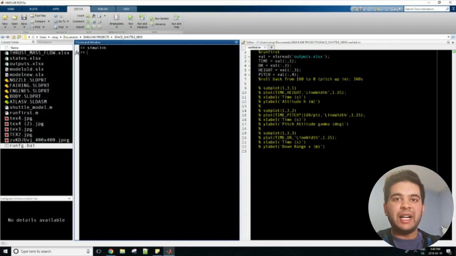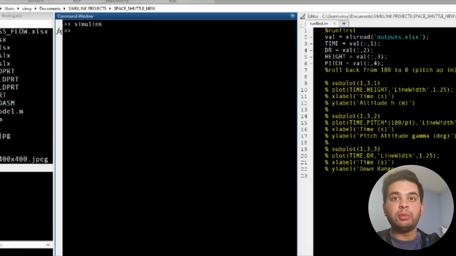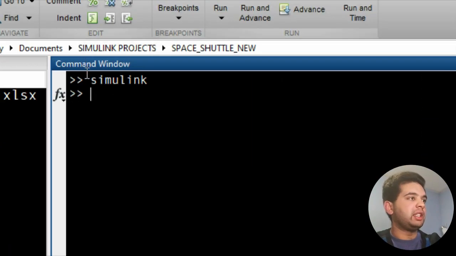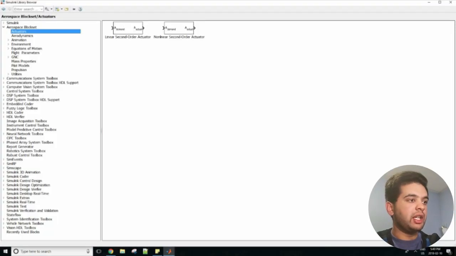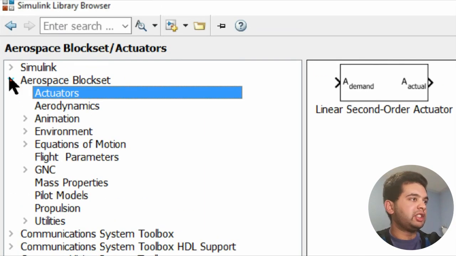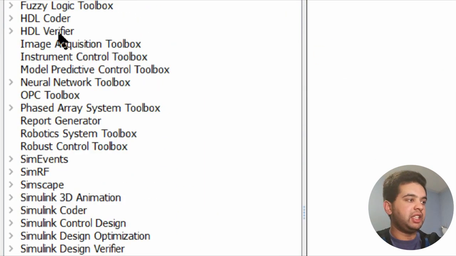Alright guys, so we are now in MATLAB and we can begin our demonstration. The first thing you have to do is open the Aerospace Blockset, and the way you do that is to first open Simulink. You simply type Simulink in your command window and open it. It'll open this window here, which is the library browser. This library browser lets you access everything available within your Simulink installation. The Aerospace Blockset is typically the first option here because it is alphabetical, as you can see there.